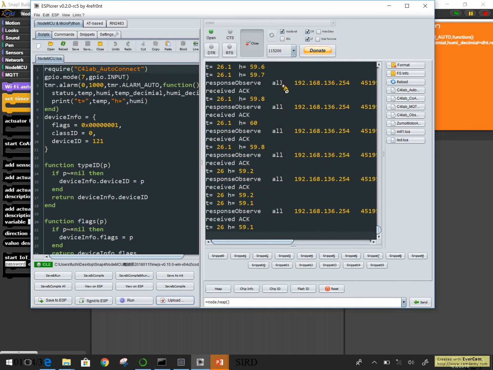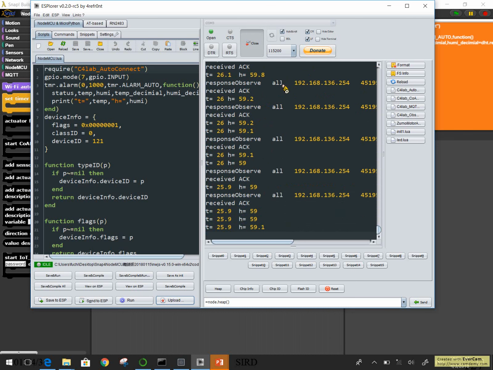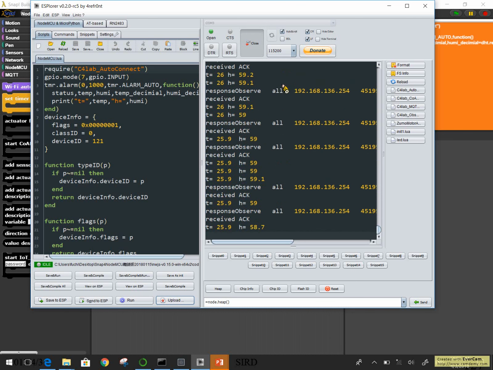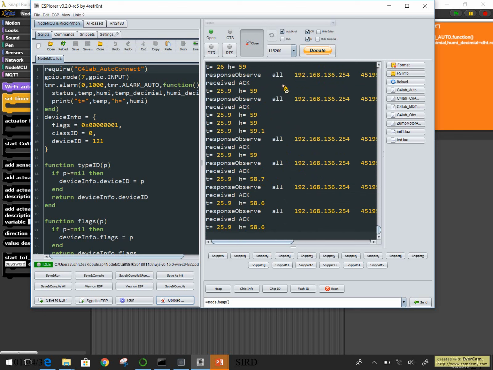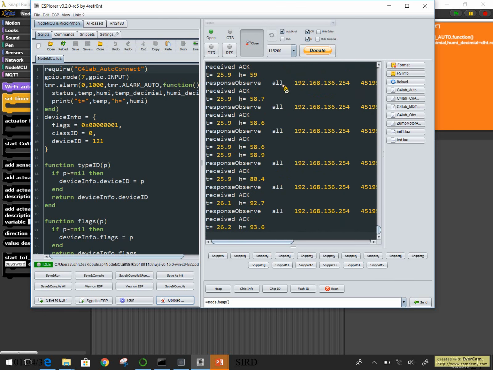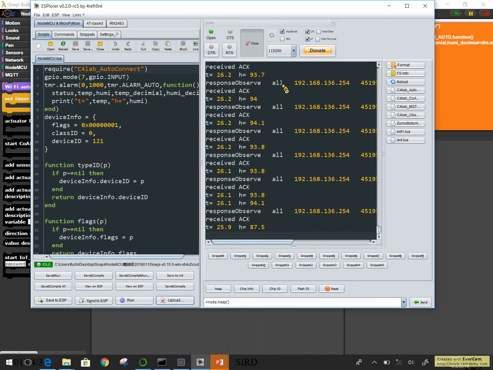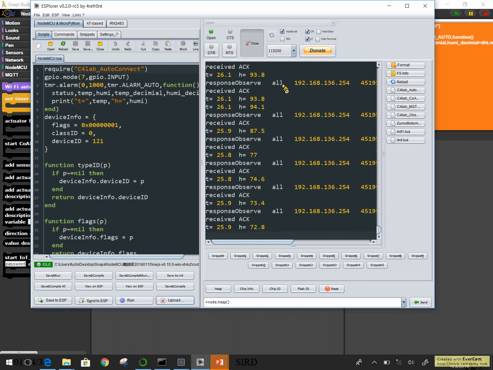Okay, this one. You can see that the temperature and the humidity already show on your screen. If I put my hand on it, you can see the temperature go up, and the humidity also goes up at the same time. If your device, your own board, connects to this, then the dashboard automatically shows it to you.